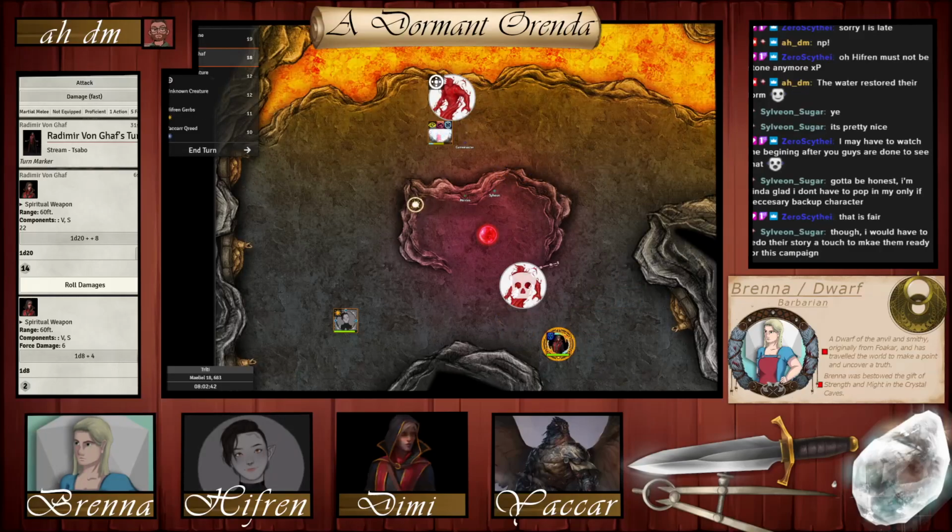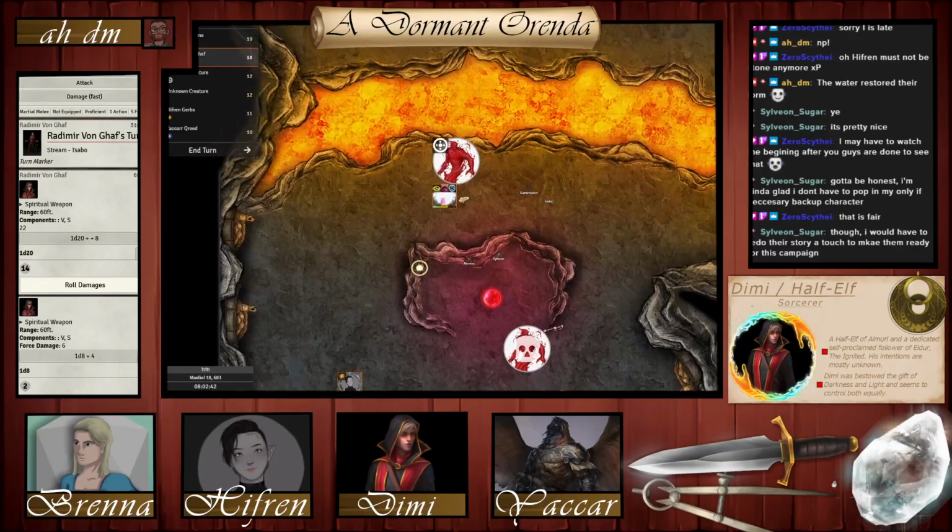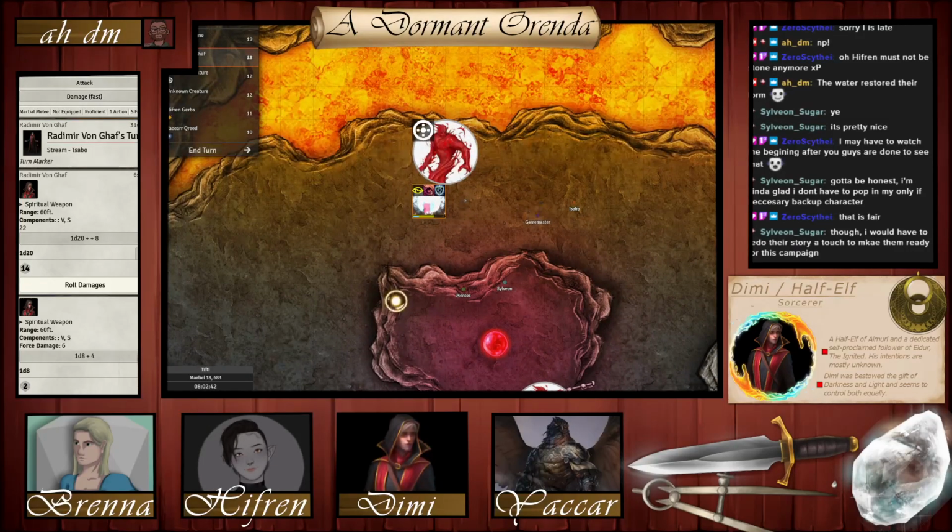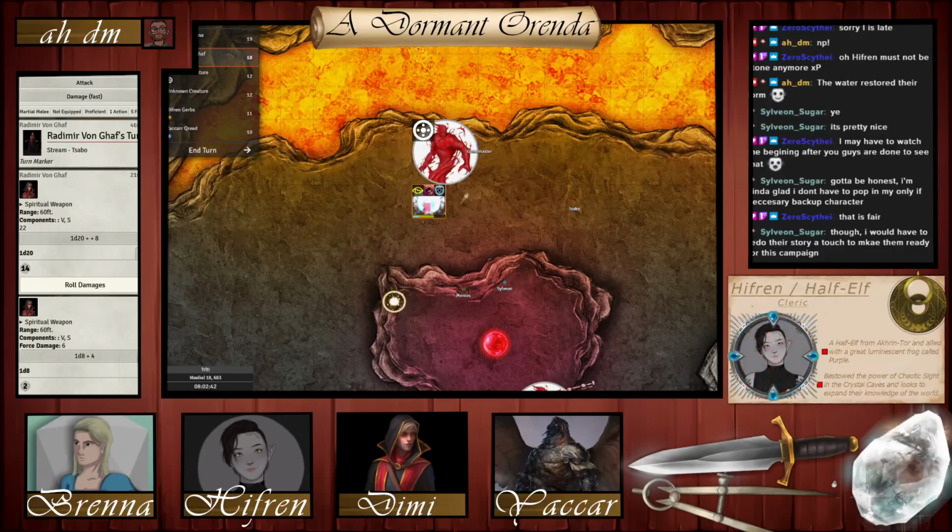Dimmy, how do you want to do this with your 6 damage of your spiritual weapon? It is going to just slowly float through its head, slowly cutting through like butter. It takes 6 seconds to get the 20 feet there, and it just keeps slowly going forward.